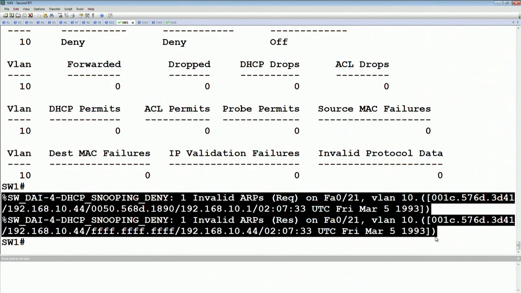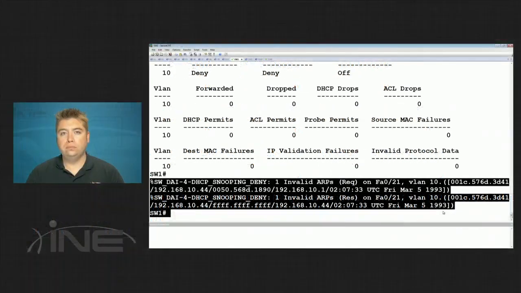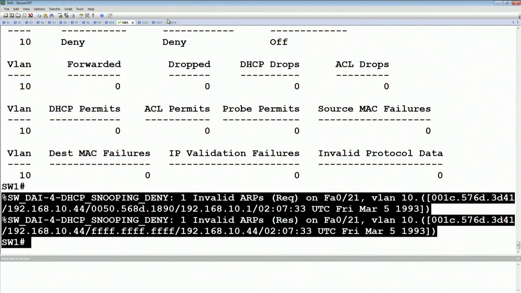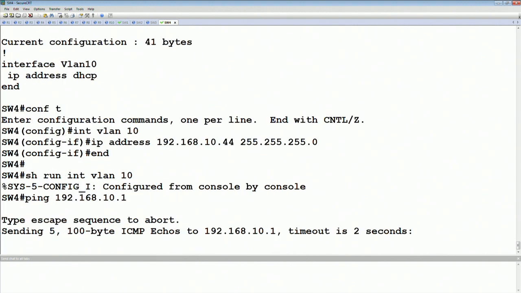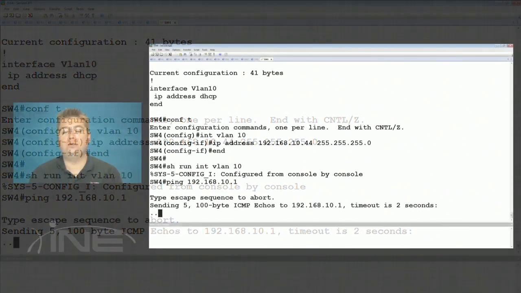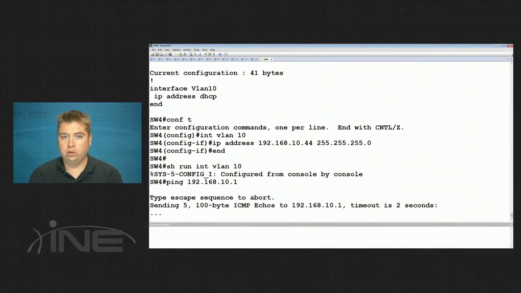Yes. So basically what happened is that the switch is saying someone with the IP address .44 is claiming that they own this MAC address. But based on the dhcp snooping database, we saw that someone with a different IP address owns it. So essentially what should happen now is that even though we have a valid address on the segment, we shouldn't be able to send traffic to the destination because the ARPs are going to be dropped. So it's essentially preventing spoofing in the data plane because the switch with the dhcp snooping binding database knows what the correct mapping between the two addresses are.